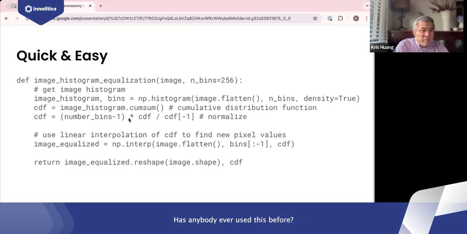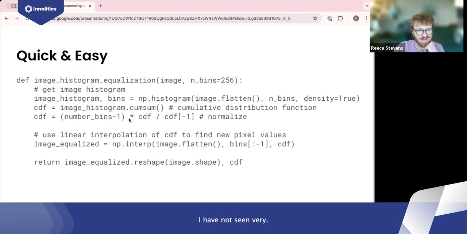Has anybody ever used this before? I have not. I like the use case in particular of when you have to print something or you have to do like a fixed report where it might be useful to include information, at least for visual reference, from multiple parts of that range, but you can't fit it all. That seems like a pretty good use case.